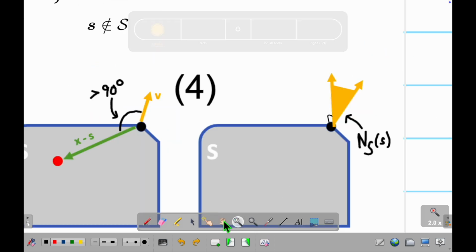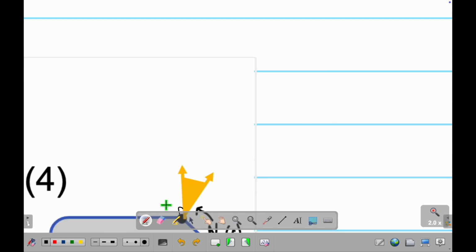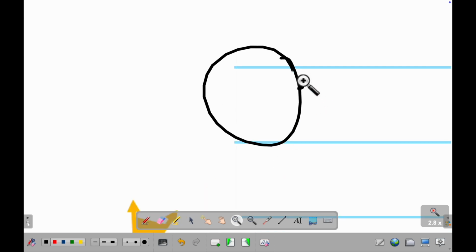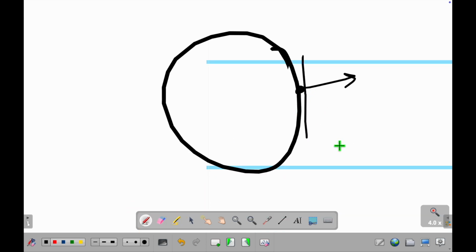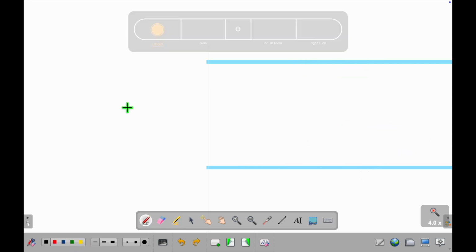So this is a cone. So what does that mean? This is called normal cone. So if I have a circle, at this point, I zoom in. What's the normal cone? This is the normal cone, 90 degree. And in this case, my normal cone is just a line. I cannot have a triangle because... But what if my shape is like this?